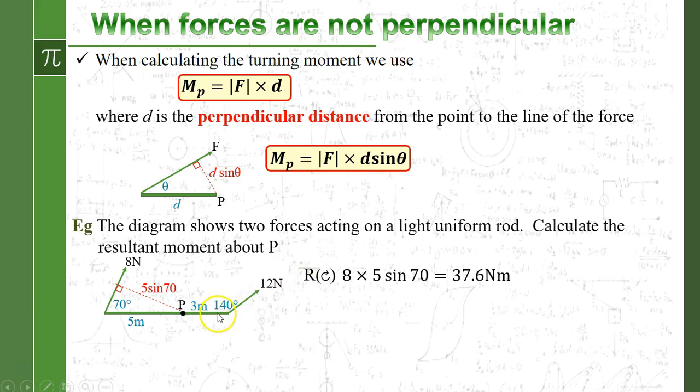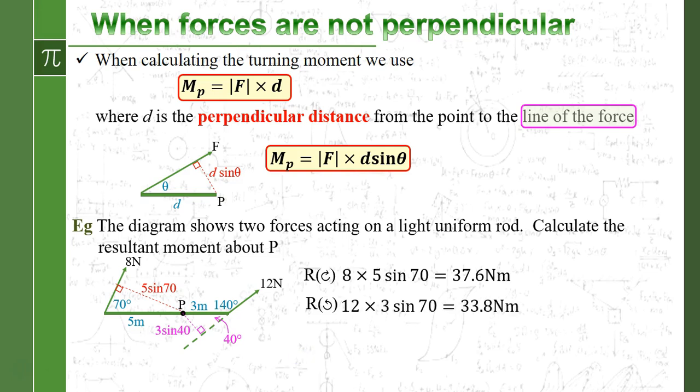If we now have a look at this one, well, it almost feels like the force is going away from the pivot. But the key thing there is the moment is about the line of the force. And the line of the force, if we just extend that back down this way, we can now see clearly we've got our perpendicular distance there. That's our purple line. This angle here being 40, so our perpendicular distance to the line of the force is actually 3 sine 40. So we've got 12 newtons times 3 sine 40, 33.8 Newton metres. And so we've got a resultant moment in the clockwise direction, so this thing will rotate about P in that direction.